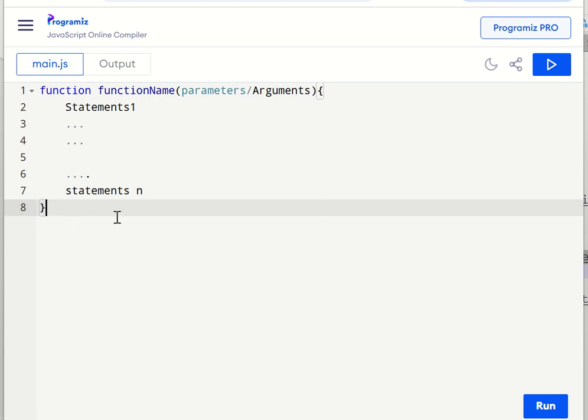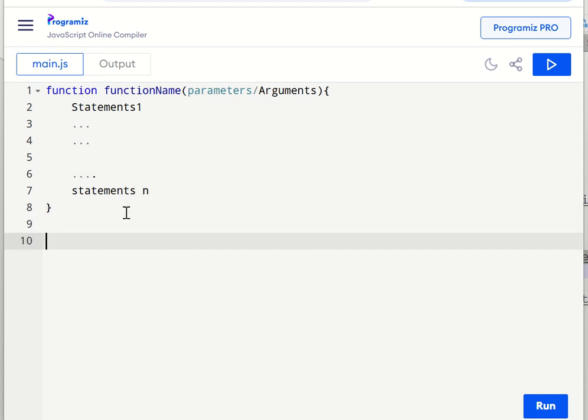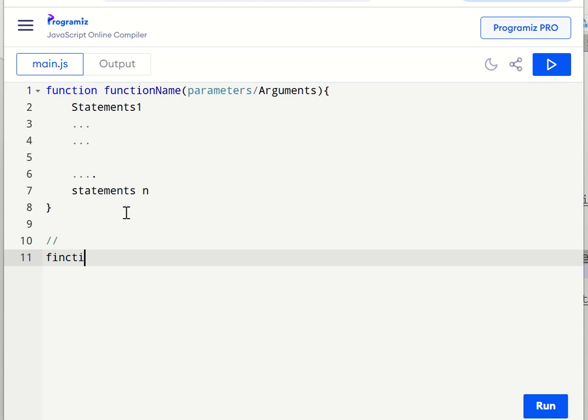So here you need to define any function name. Suppose I want to define a function, hello function.